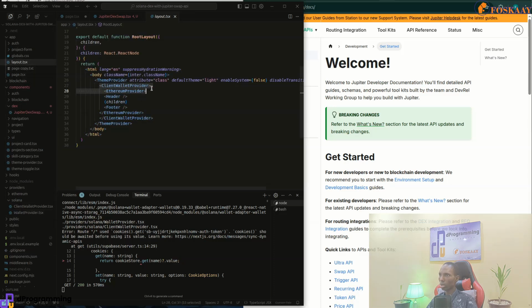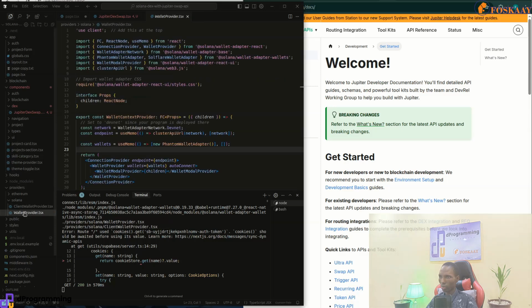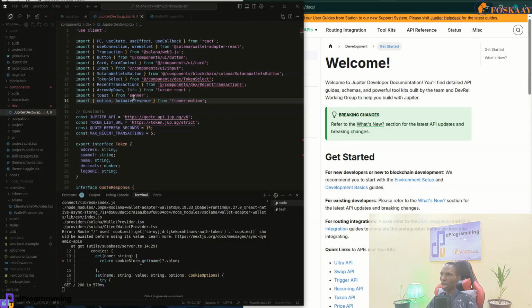This is multi-dApp, so that's what you have for Ethereum as well. This client one is the one that deals with Solana, as you can see from here. If you want to change the cluster from Devnet to mainnet or mainnet to Devnet, this is where we'll be using, but we'll get to that together, because we are going to use a custom RPC, Helius. For now, let's leave it like that and focus back here.